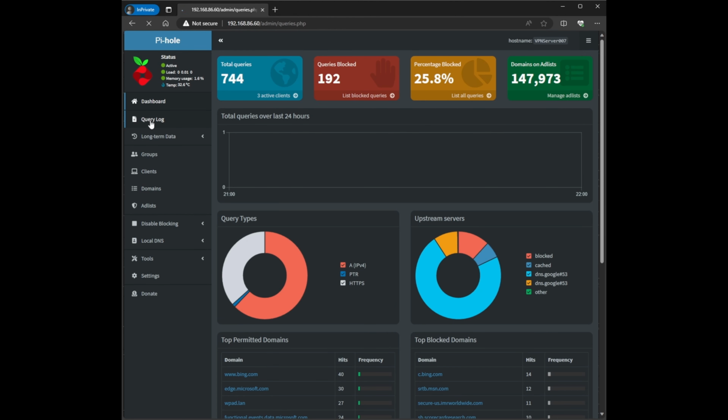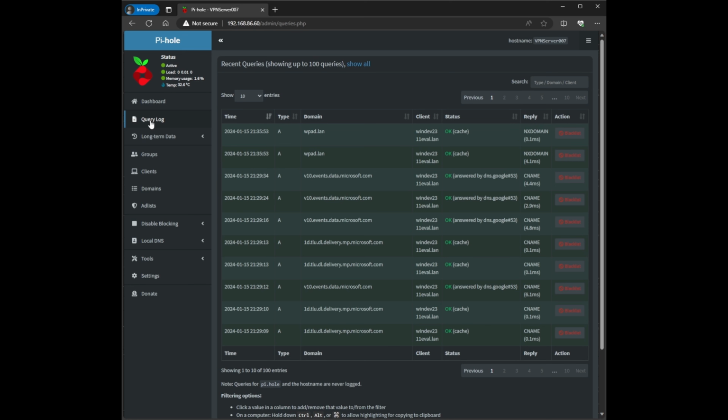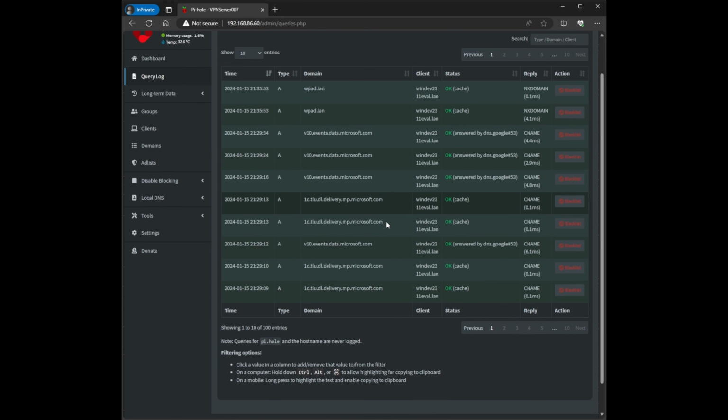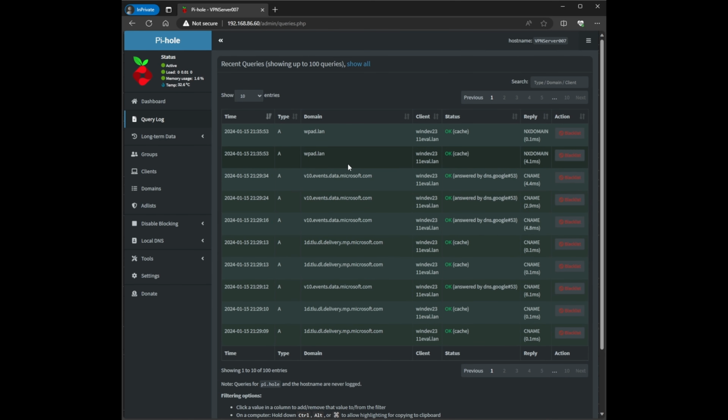So let's go to the query log now. In the query log, this tab shows you a detailed log of all the DNS queries made on your network. It indicates which device made the query, what domain was requested, and whether the request was blocked or allowed. Very cool. And we go into the long-term data.